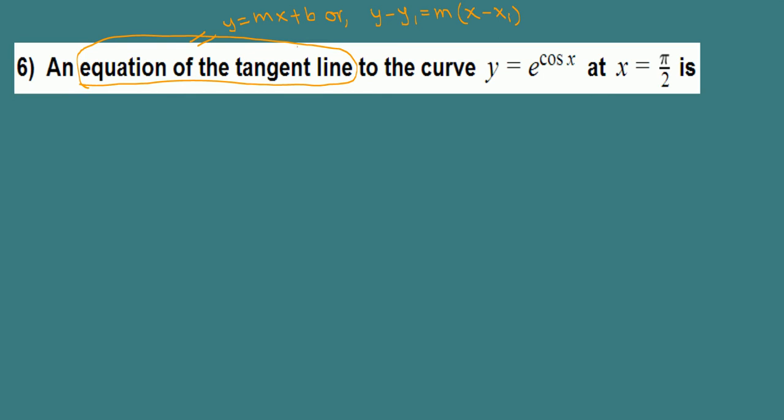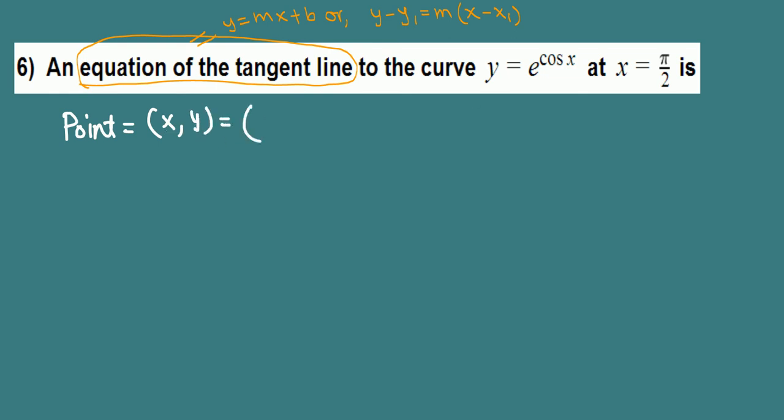In either case, to find an equation we need the slope m, the slope of the tangent line in this case, and the slope of the tangent line is the derivative, and a point means x coordinate and y coordinate. We are given the x coordinate, so we need to find the corresponding y coordinate. So let me write first, find the point. Point means x coordinate and corresponding y coordinate.